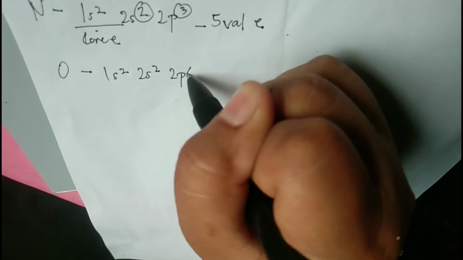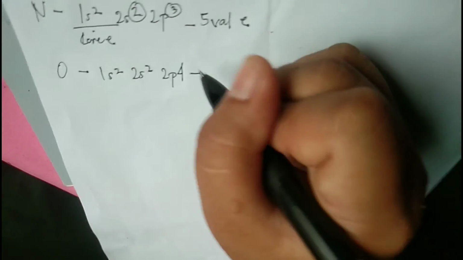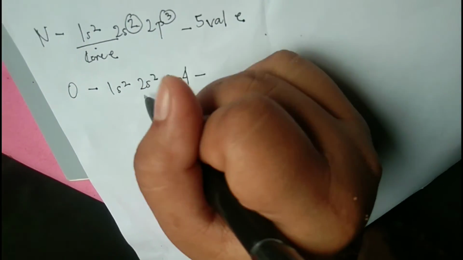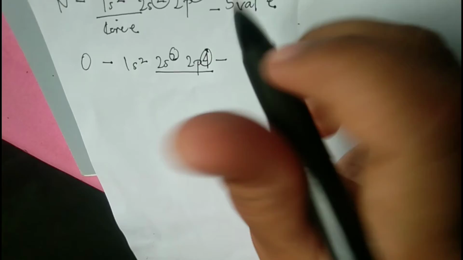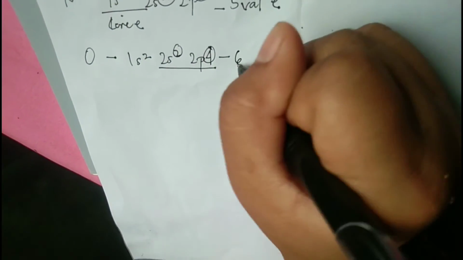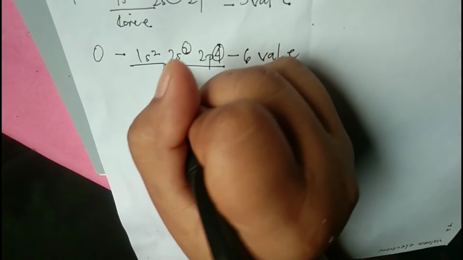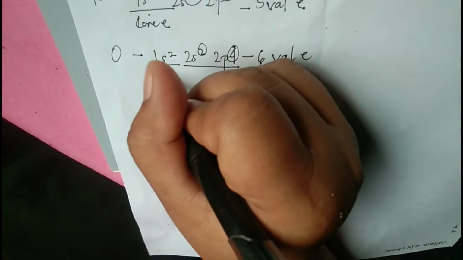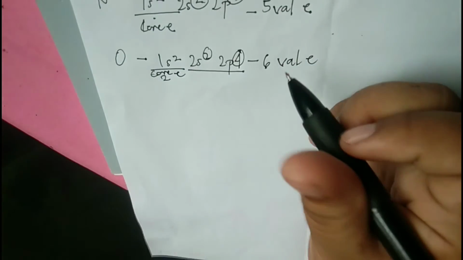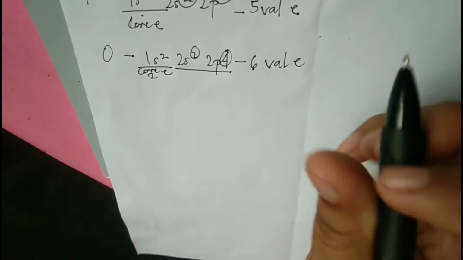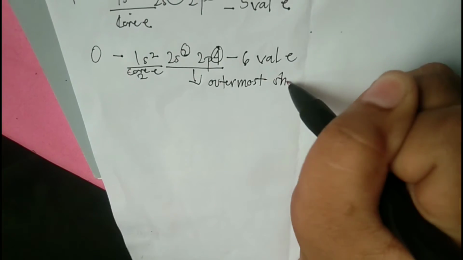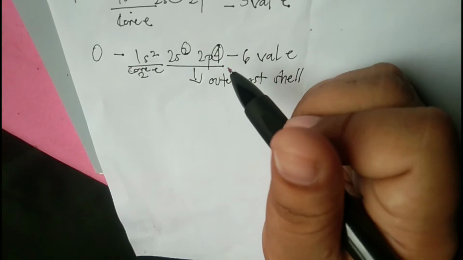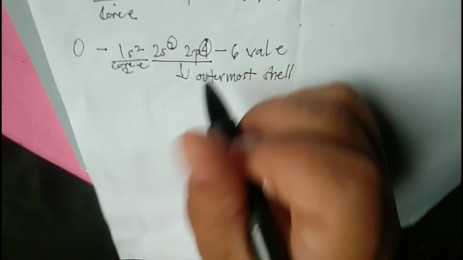So, another example is oxygen, which is 1s2, 2s2, and 2p4. So anyway, the s subshell can hold 2 electrons and the p subshell can hold 6, and may d subshell po yan, it can hold 10 electrons. So dito nga po sa oxygen, dahil ang oxygen has 6 valence electrons, which is the 2s2 and 2p4, i-add lang po yung 2 and 4, which is 6 nga po. And the core electrons of oxygen is 2.